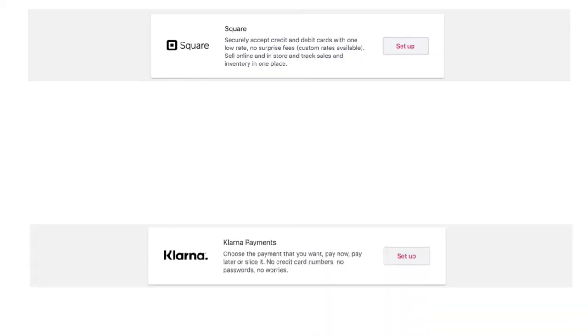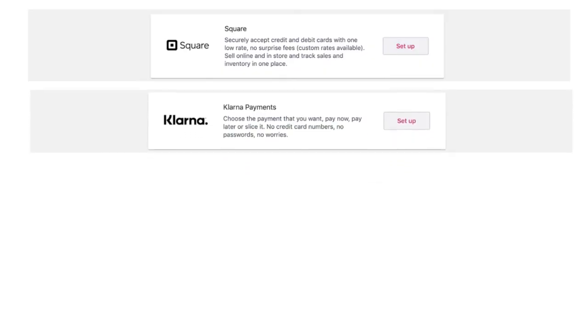Okay. And if you're located, let's say, in Austria, Denmark, Finland, Germany, the Netherlands, Norway, Sweden, or the UK, you also have Klarna as a payment option. In the States, some people know Klarna as a buy now, pay later option, but Klarna is pretty diversified. They're also present in e-commerce.